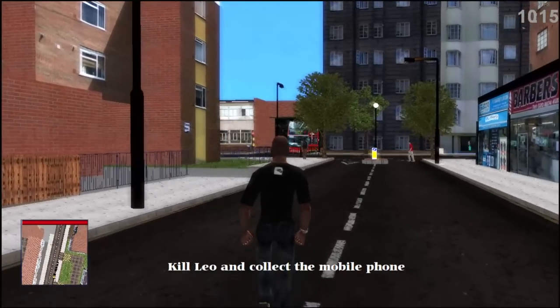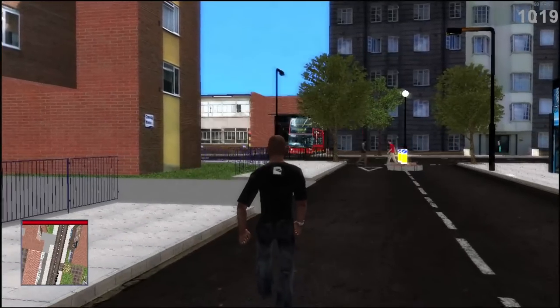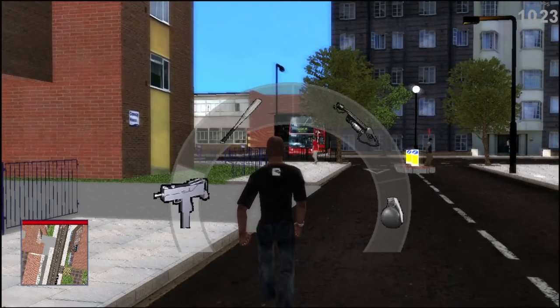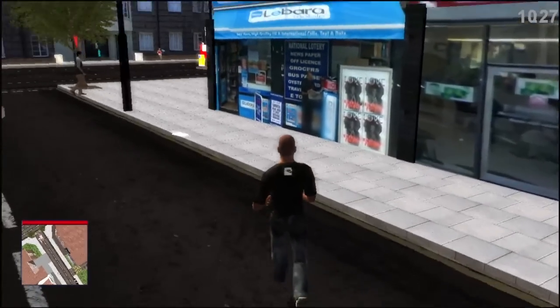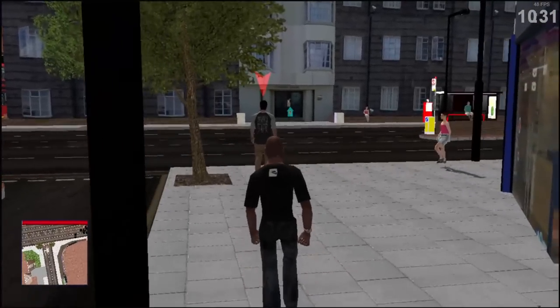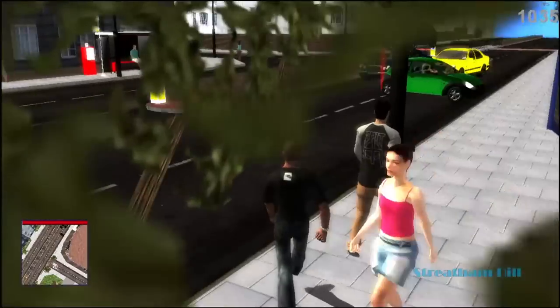Alright, this should be easy. Just walk up to him nonchalant, you know? I gotta figure out how to get my weapons out. I have no baseball bat, but you start off with a Mac 10. This game's 10 out of 10. Just walking about. Leo done messed up. God blimey.